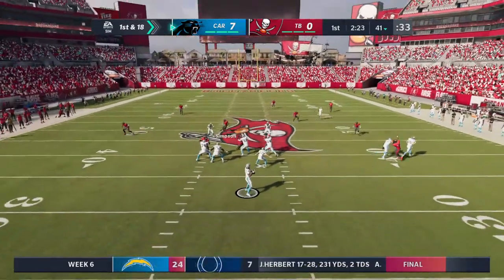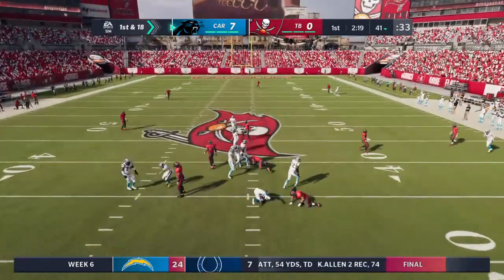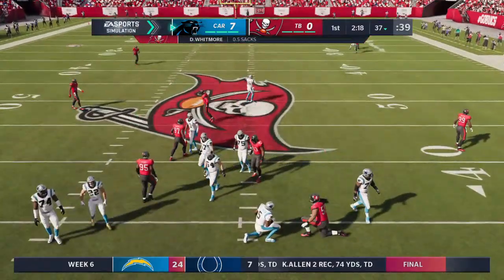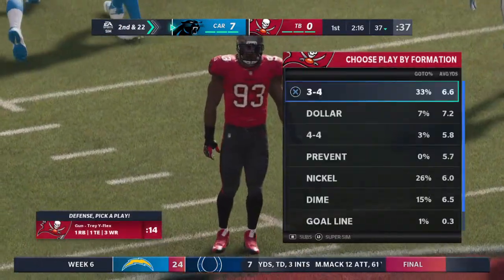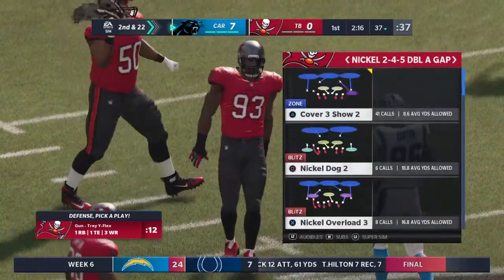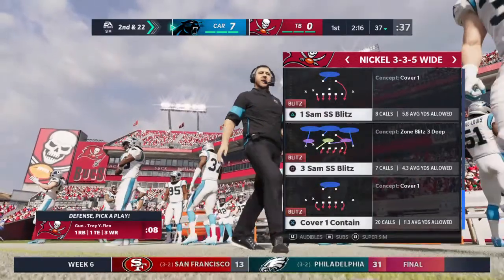Now a play fake here on first down. Eluding the pressure, and he can't find anywhere to go with it, and he goes down. I spent a lot of extra time preparing for this game, watching this offensive line, because they gave up 5 sacks last week in their loss. They just gave up another one now.